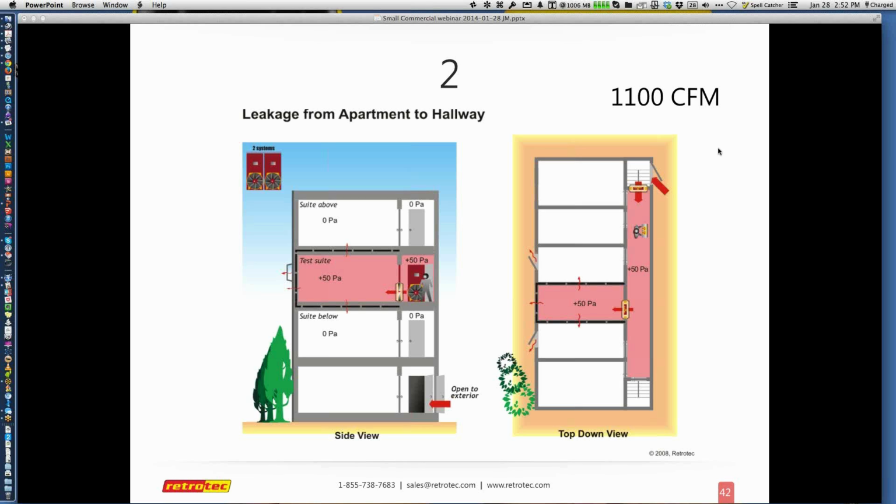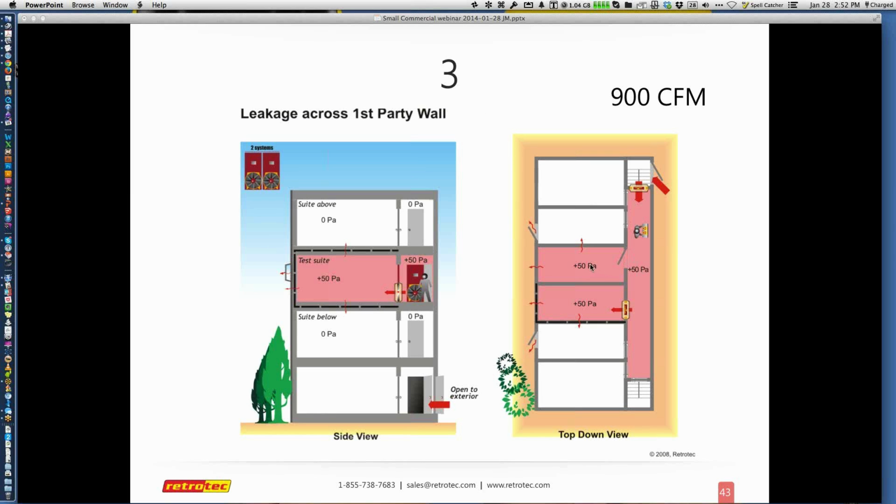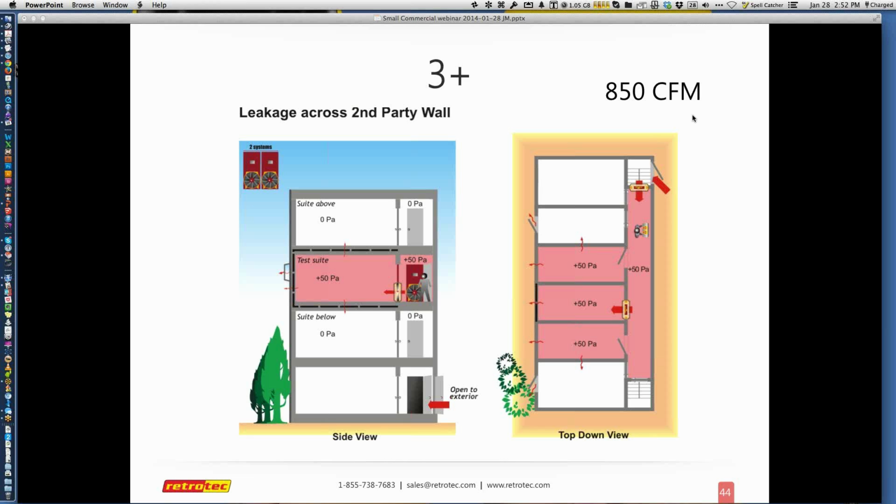I can either open doors if that has an application, or I can set up another fan in there. Now I start creating a neutral pressure between my main environment and the ones that are adjoining it. I can start seeing my CFM drop, and I can determine that between these two units I have 100 CFM that's connected. And as I continue to the other side, the same thing happens. This one only had 50, so my larger connections were across the front or across the right side as you face the front.